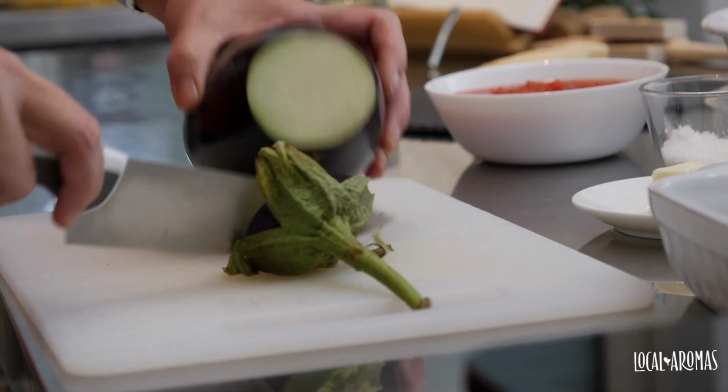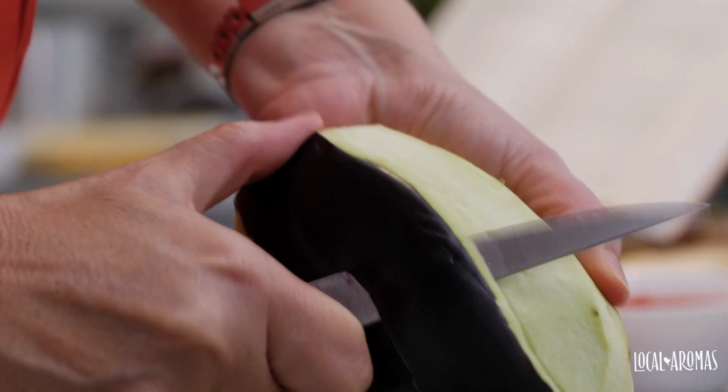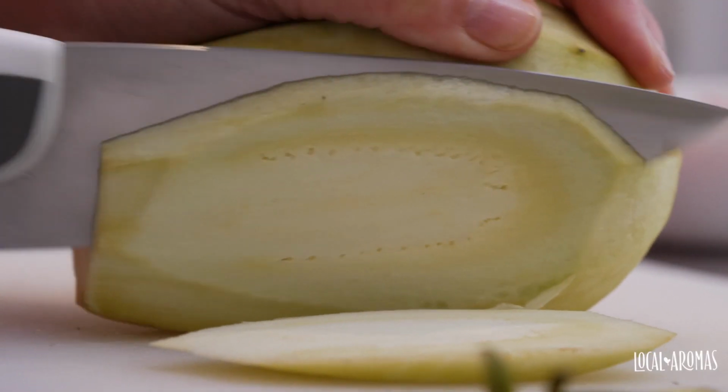You cut off this green thing. I don't know how it's called. You peel it and then you cut it into slices.